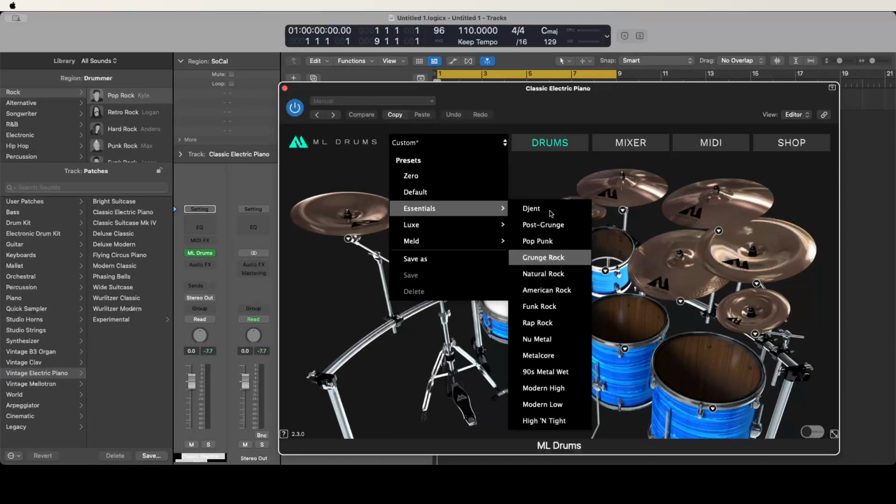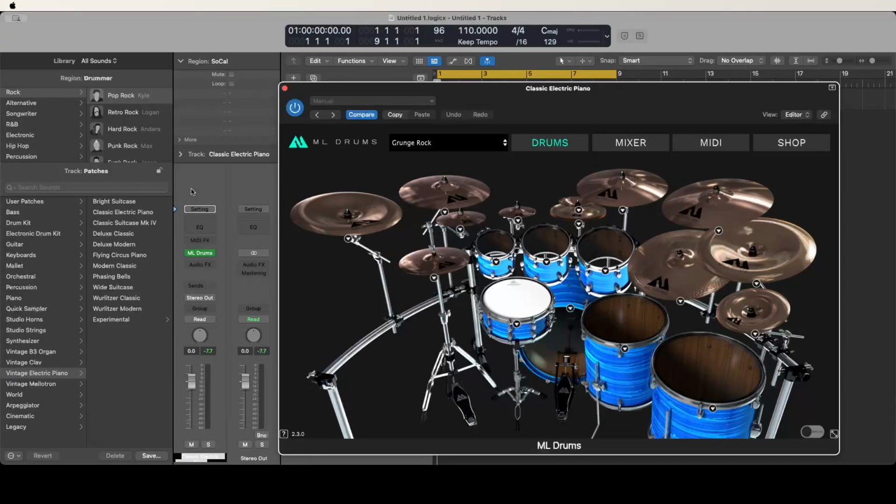Now, if I VO shift space on this button, I would have selected the grunge rock preset. I'm just going to do Command Accent to get me back in the plugin window. Classic drums button. Grunge rock. Collapsed. Pop-up button. And you see I'm on grunge rock. So sometimes when you VO shift space on these, it shifts VoiceOver focus back to Logic's main window.